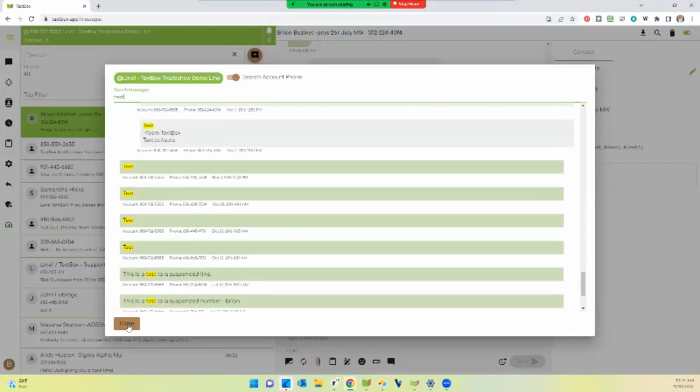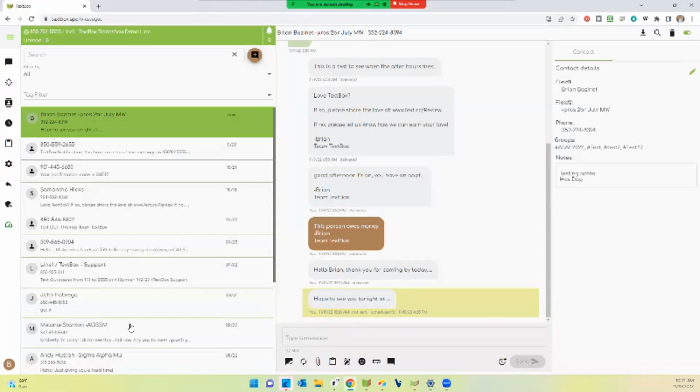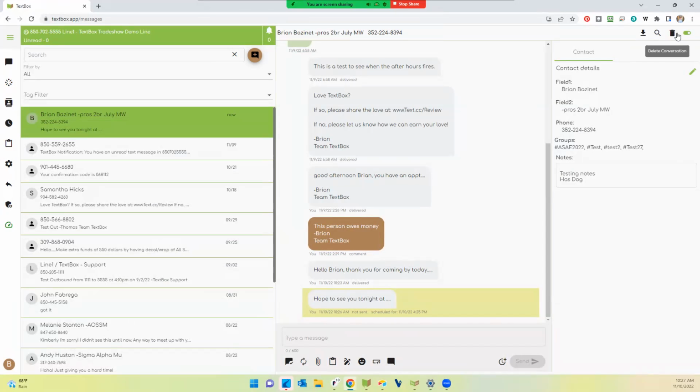If you want to search a part number, you want to search a person's name, anything like that, you can find it there. You see that on mine, I have a trash can. If you have delete enabled for you, then you'll have this trash can. If delete's not enabled for you, this trash can's not going to be there. Again, just be careful when you're deleting stuff because once it's gone, we can't recover it for you.